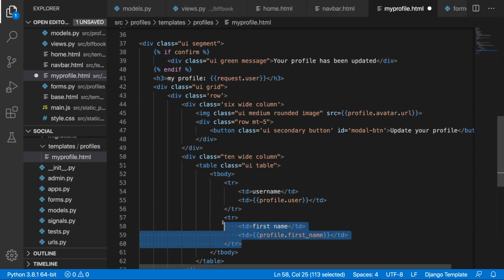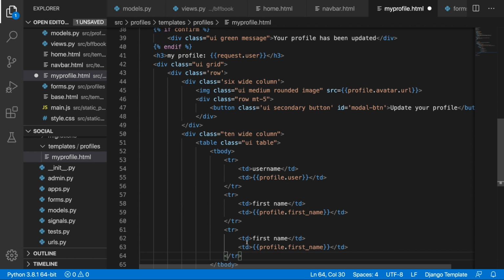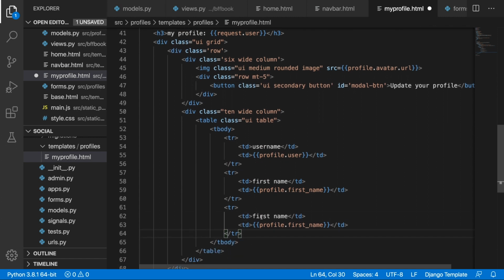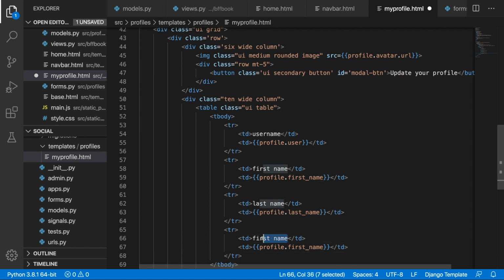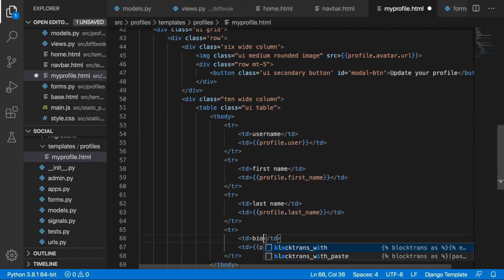And then let's copy, and let's paste this. So here we will have the last name, and this will be the profile last name, and then let's do it one more time with the bio, and this is going to be the profile bio.